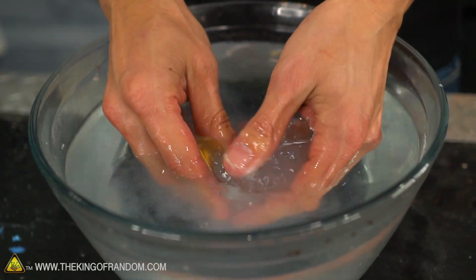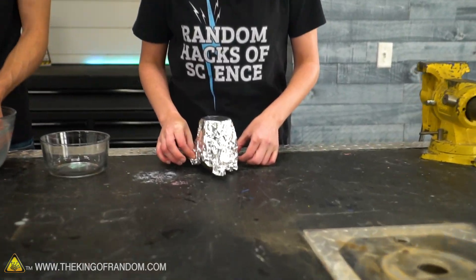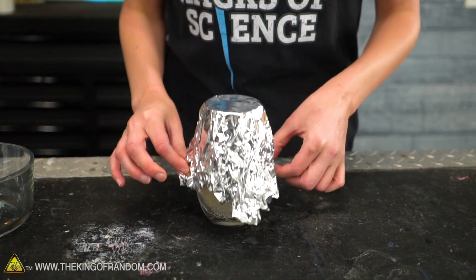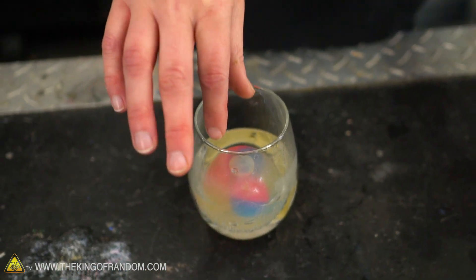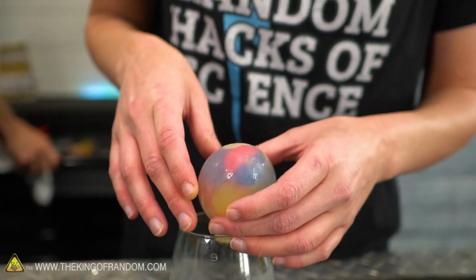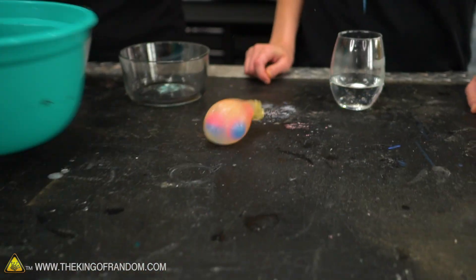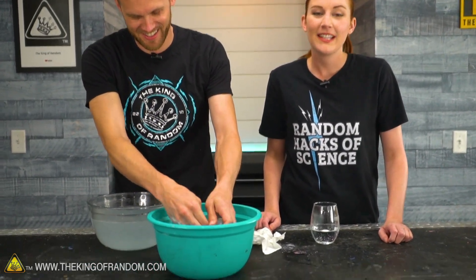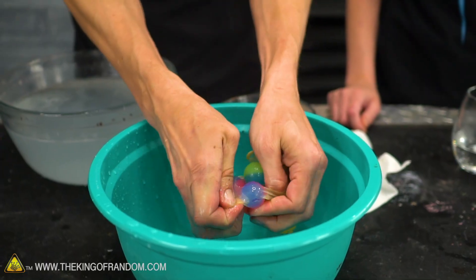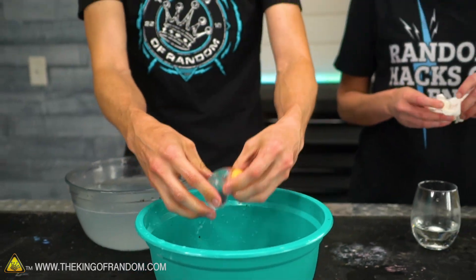What do you get from the Sprite one? This should be clear and it should have a red yolk. The yolk has decided to multiply into bouncy balls inside a rubber balloon! Look what it turned into — it turned into a bouncy ball! And look how stretchy and squishy this is!